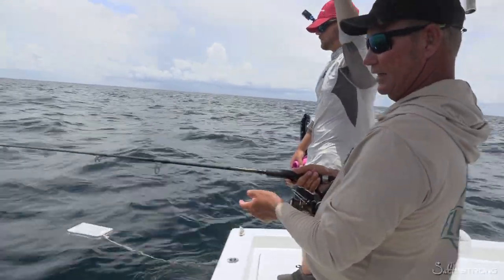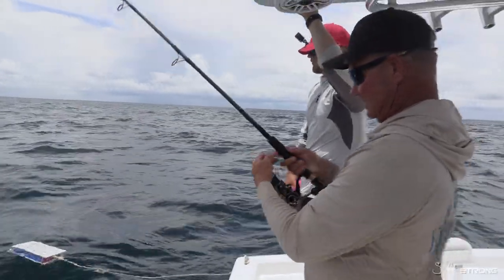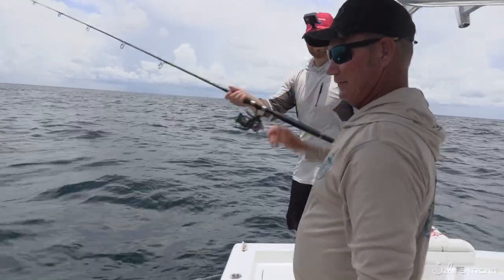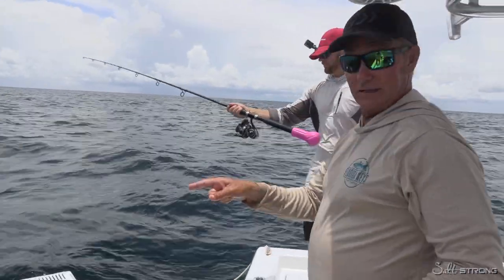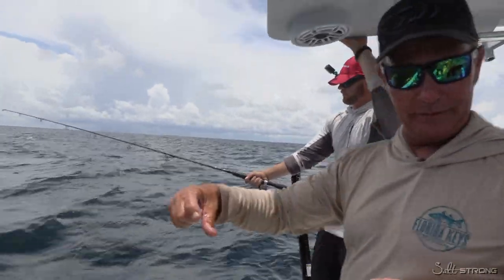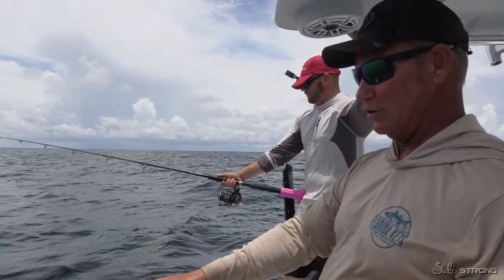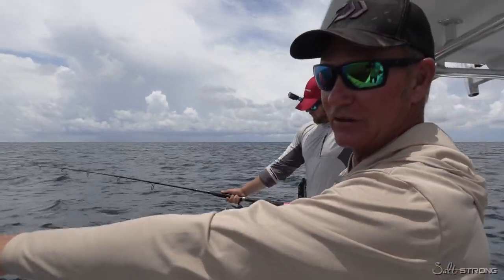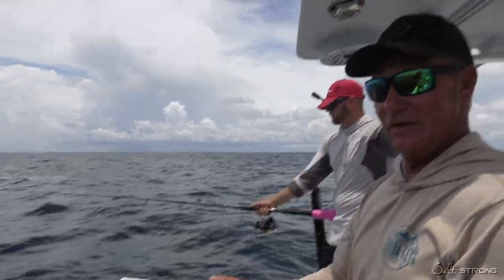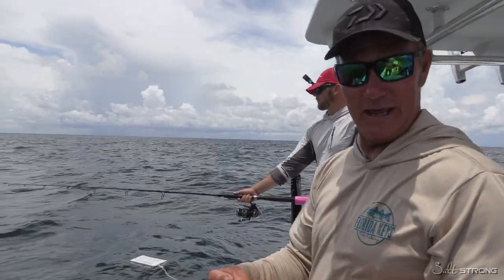We're going to set this sinker here about 15 feet down, leaving that bait out there nice. And before the big shark comes, I'm going to give this rod to Wyatt. The trick is keeping that bait with the triangle piece hook in the top end so it doesn't spin. You can fish that bait up high on the surface, on the bottom for swordfishing, or in all kinds of deep water situations — anytime you put a bait in a current, you always want it hooked from the thin end.